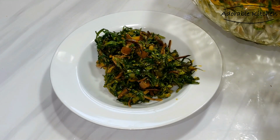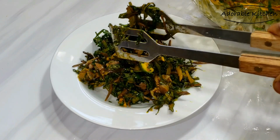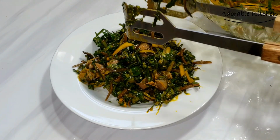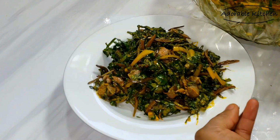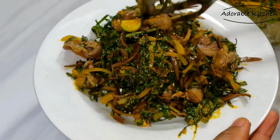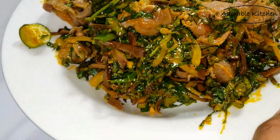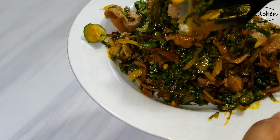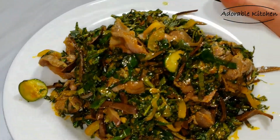It also serves as a blood tonic. It can boost your hemoglobin level. It's also good in preventing constipation, because it has lots of fiber. It also reduces your blood sugar levels, okay? I don't want to continue because I have lots of things to say about the benefits. I just hope you enjoy and you try this recipe. You can pair it with abacha or with roasted yam or roasted plantains.